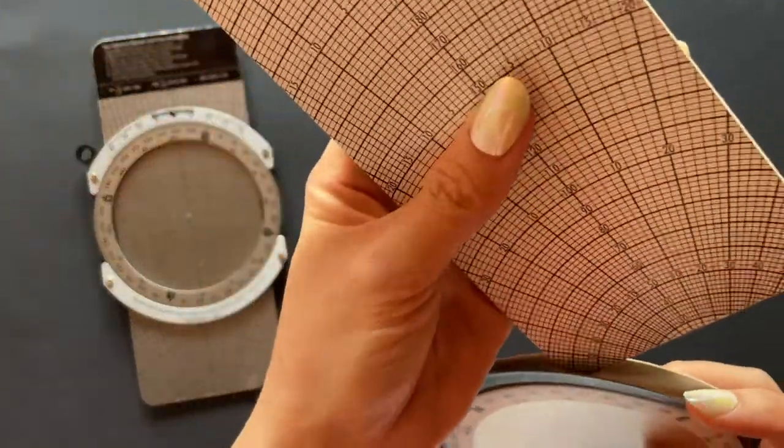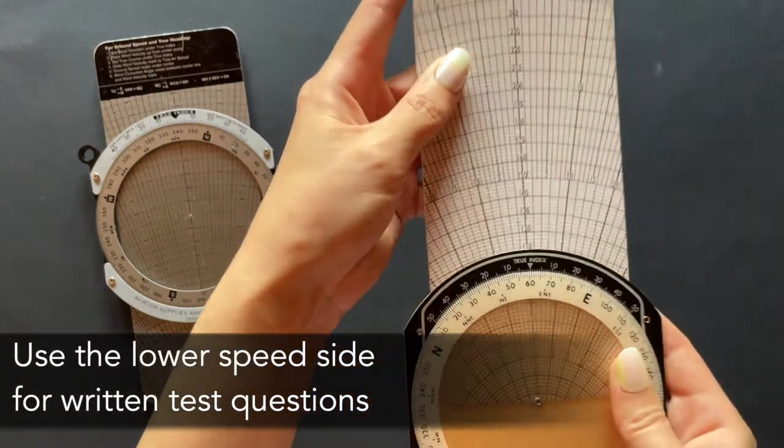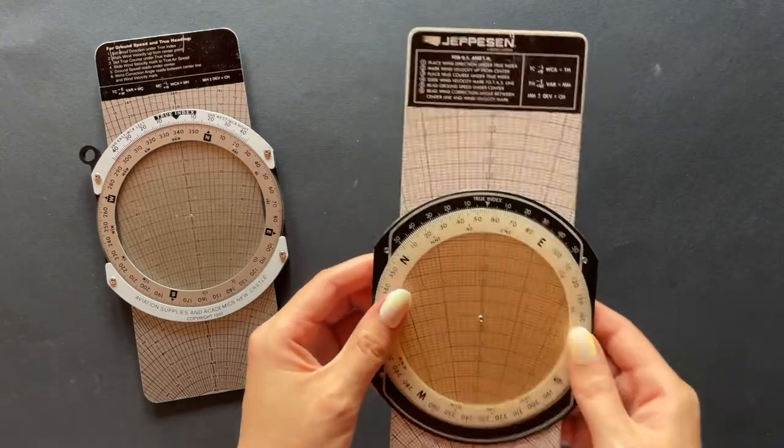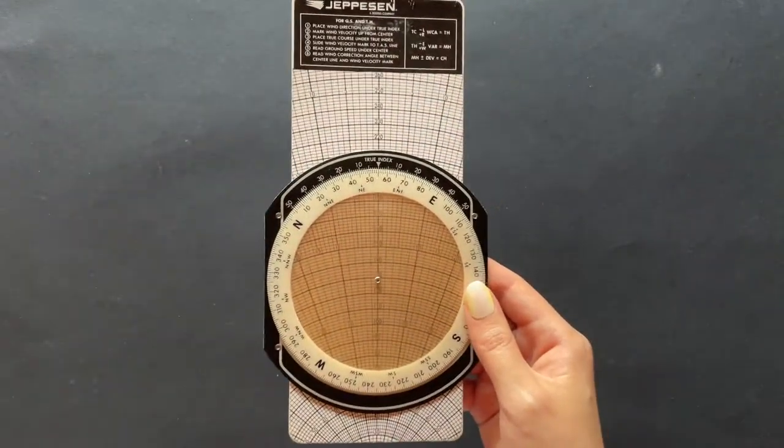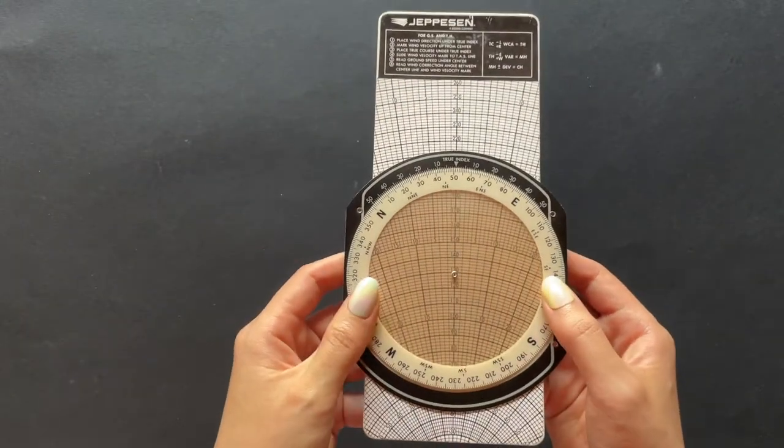So instead, for these kinds of questions, make sure you are using the side with a lower wind scale from 30 to 260. For the sake of this video, I will demonstrate on this paper version since I think there is better contrast to see more clearly what I am doing on here.